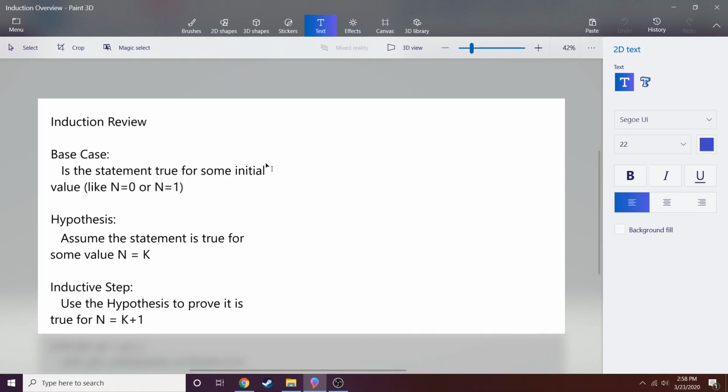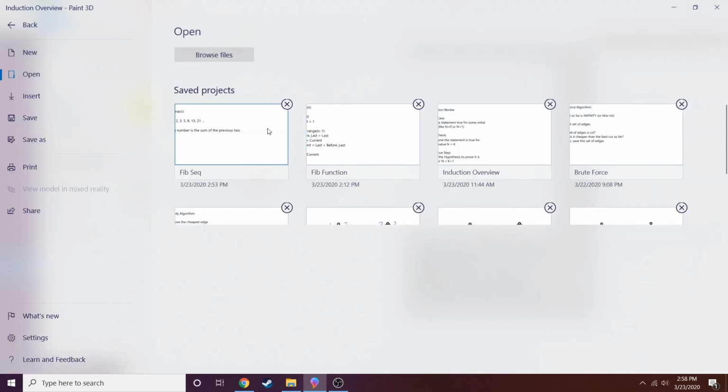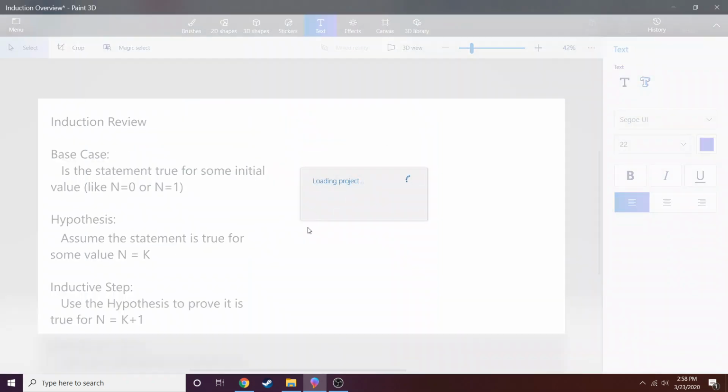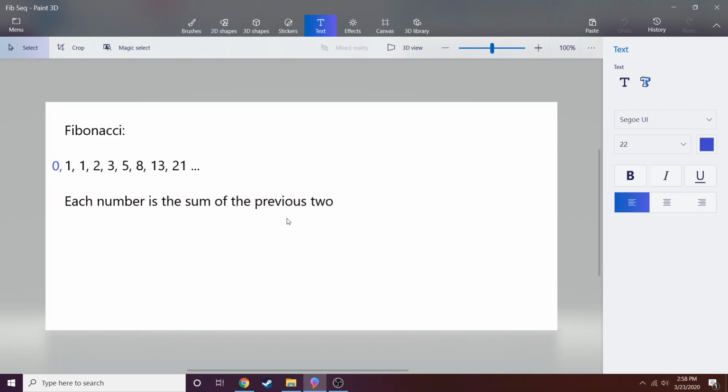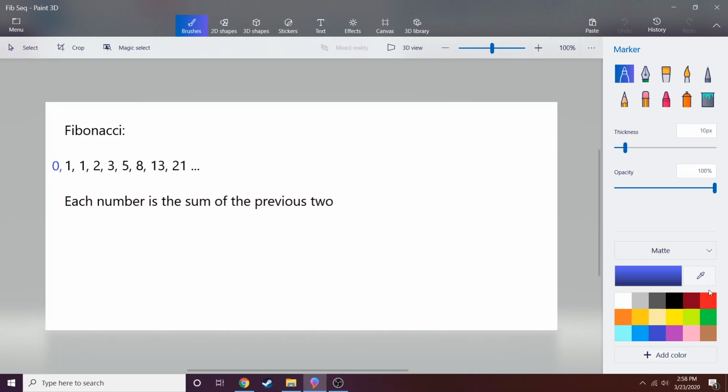So I want to do one more example for you today of induction. And in order to do that, I'm going to need to first show you the Fibonacci sequence. The Fibonacci sequence is a famous sequence from mathematics. And the thing about this sequence is that every number in the sequence is the sum of the two numbers before.